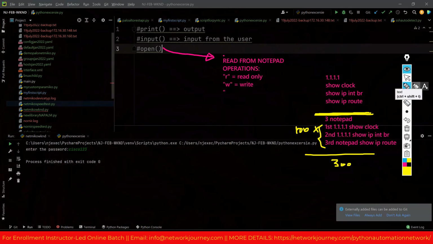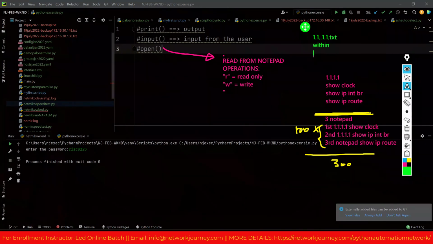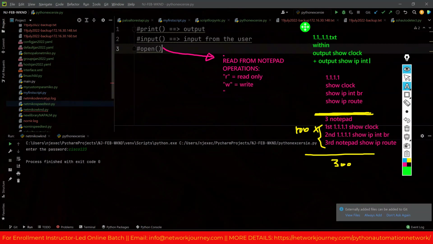The feasible option is that you create one file for one device and store all the 3 inside that. So you have one file called 1.1.1.txt, and within this text file itself you store the output of show clock, plus the output of show ip int brief, plus the output of show ip route.